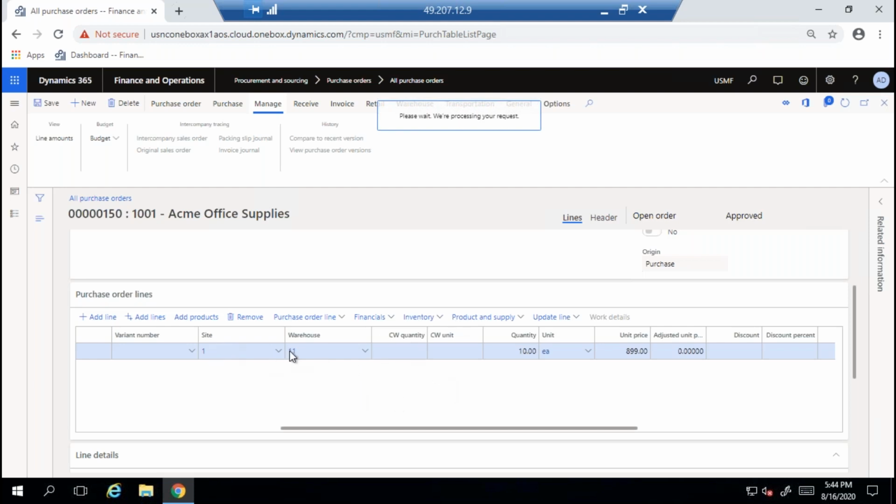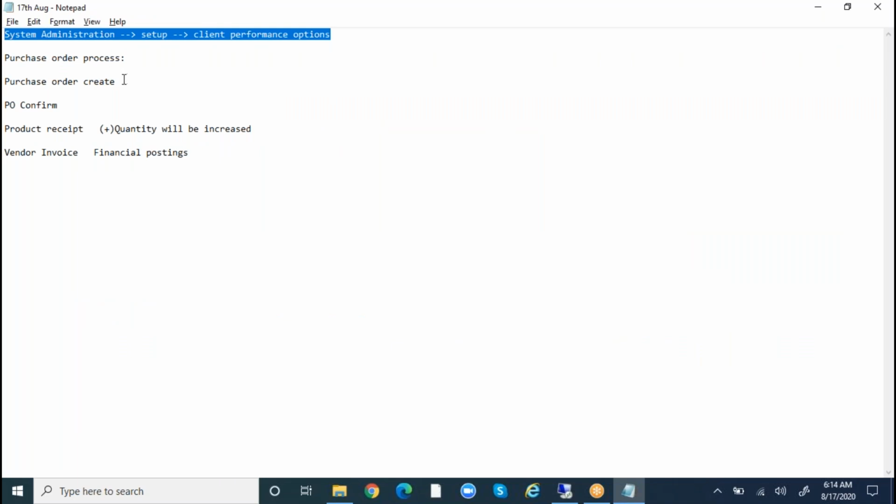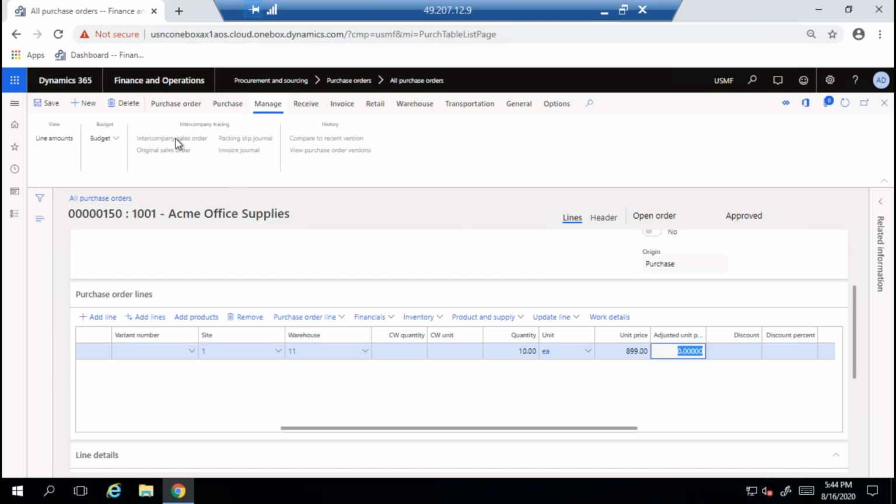I have entered the site, warehouse and quantity, and then clicked the save button. Here the purchase order is created, and the next step is purchase order confirmation.